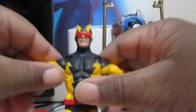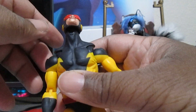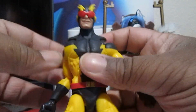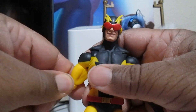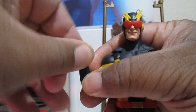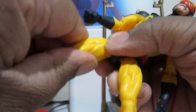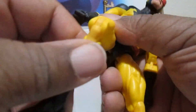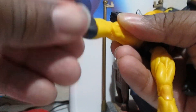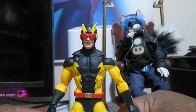You can do the T-pose, spin his head if you want. You can't really go down too far, but you can look up really far. He's going to go way more back than Nighthawk — he is going like really far back. Bicep swivel there. He's also double jointed elbows. You can move at the wrist, twist and swivel it. You can bend that far, bend that far back. He can kick about the same. Little splits. Got thigh swivel. Double jointed knees. You can bend at the knees. Move at the calves. Ankle pivot and ankle movement right there. So that's about him — that's really it for Blur.